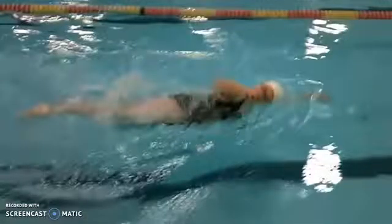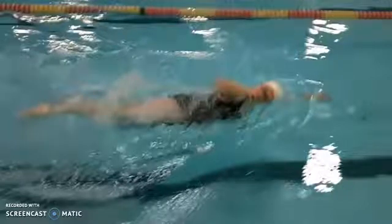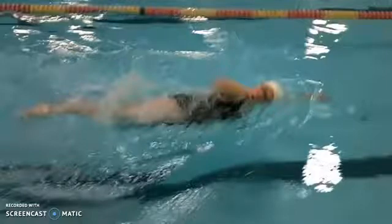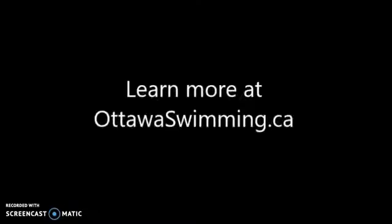So the final step is to replace that pull buoy with a very gentle kick. Swimmers and new swimmers tend to overkick, and certainly kicking uses an excess amount of energy for the return of propulsion that it gives. So learn to swim with a pull buoy. Get everything balanced. Watch our video about swimming on the rails. I talk about pull buoys there and how they can help eliminate crossover. And once you get rid of that pull buoy and start swimming, go nice and easy and just a gentle, gentle kick.